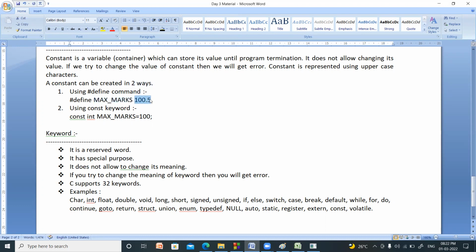If you define F, then its data type is character. Is it okay? Based on the type of data you are assigning, the data type of the constant will be assigned. Is it okay?